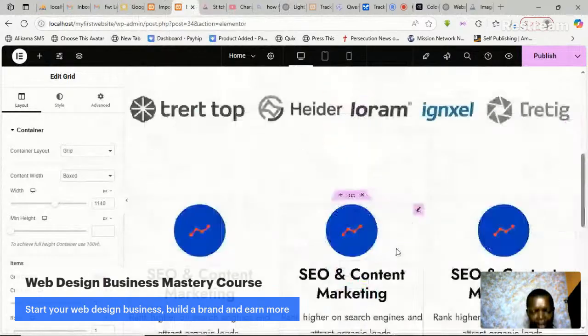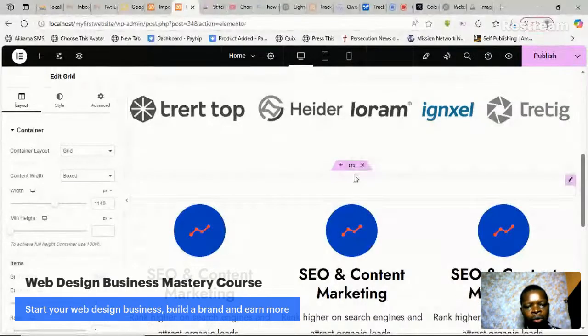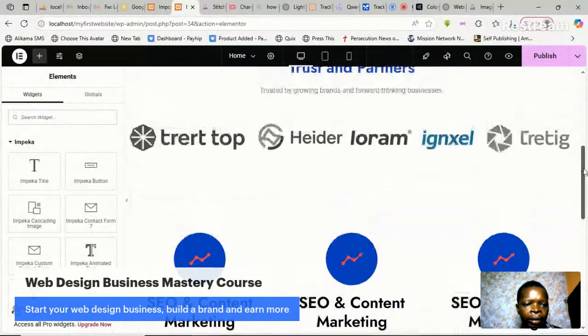A mistake I have made is that I did not have a heading for this section. This is another section. I ought to have added a heading to it.